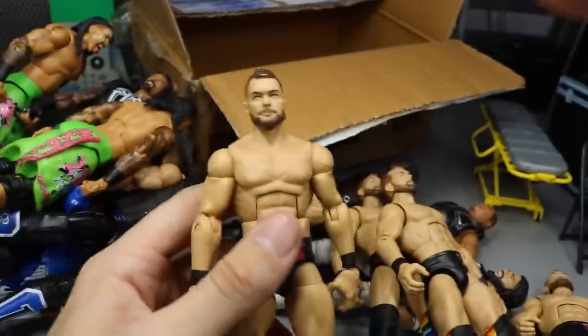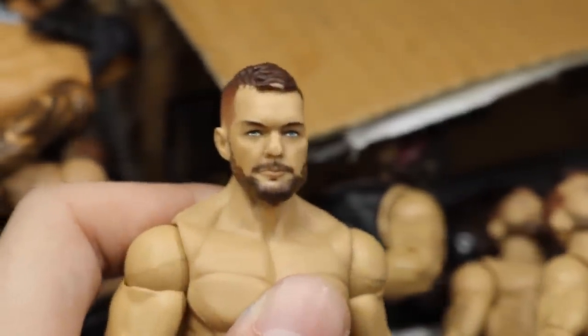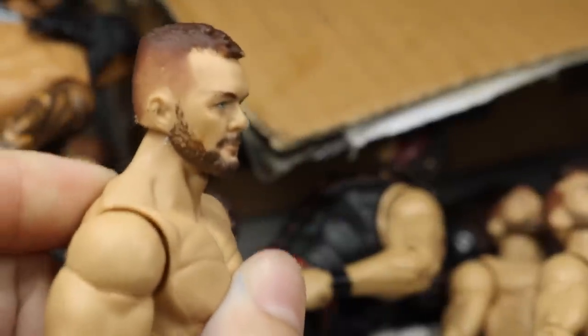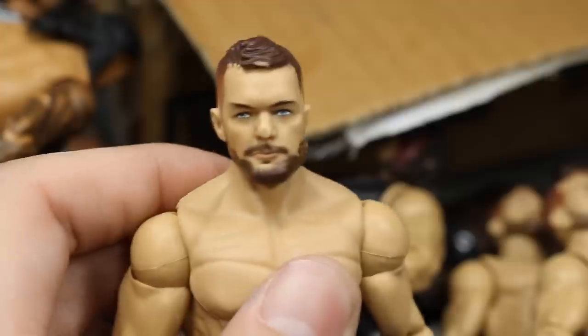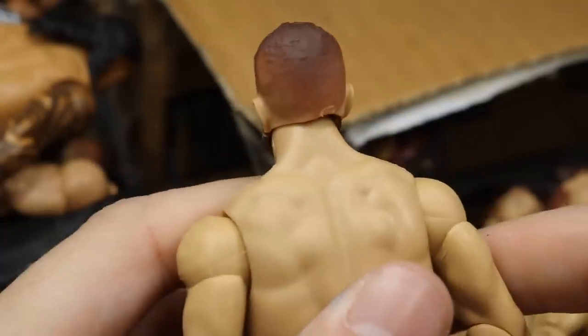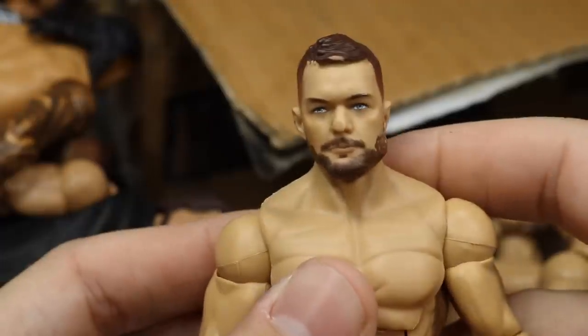Take a look at this head scan — this is absolutely messed up, man. Look at this right here. If we zoom in here, look at his nose, bro. He is literally — the tip of his nose is like shaved off. Can you guys see that? It literally looks like somebody dremeled his nose. And then he's missing hair right there and right there. Is that not messed up, man? What is this on the back of his neck? What is that? That is just total messed up, man.